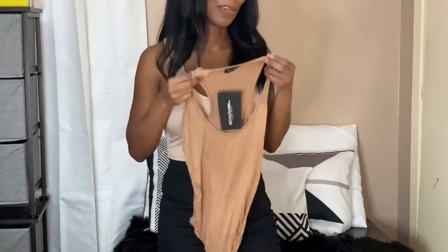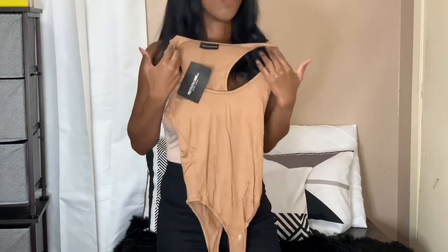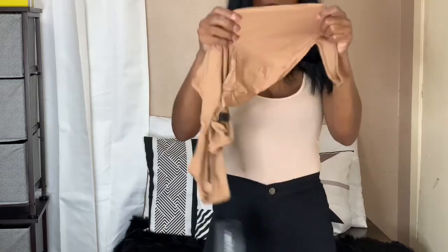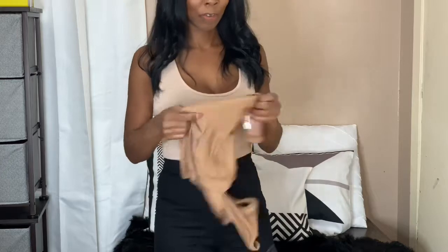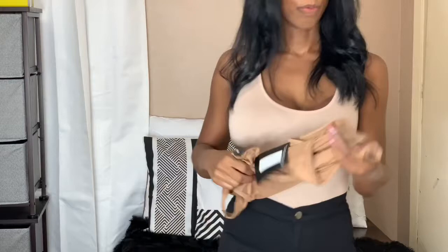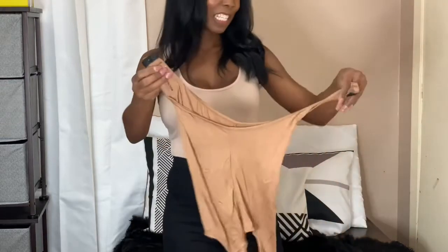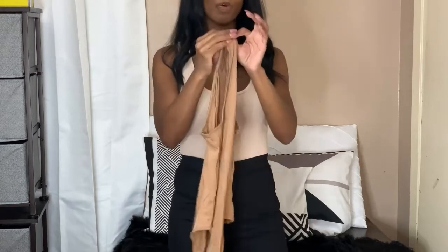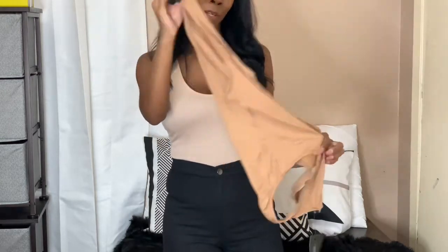I'm not gonna try this one on, because it's the exact same one, just a different color. But the material is pretty good. Kind of sort of see through a little bit, not like see right through, like you can't see what color bra I'm wearing or anything. But yeah, so I have these two. So yeah, that's that. Oh, I lied. I don't know if I mentioned, it is a thong, and it is a snap closure. So it is a thong bodysuit with a snap closure.